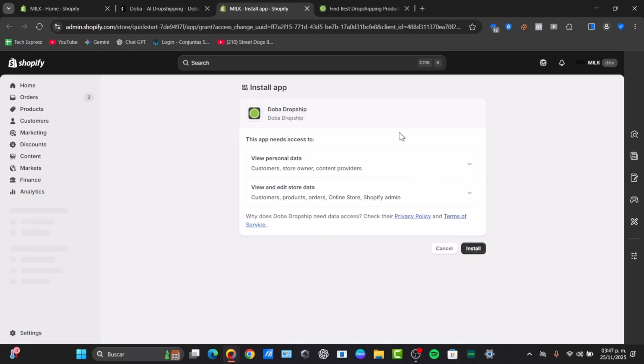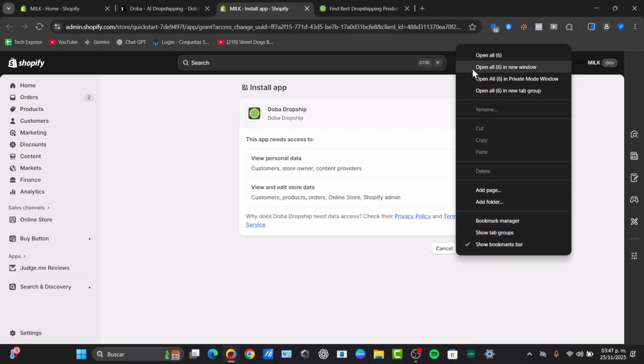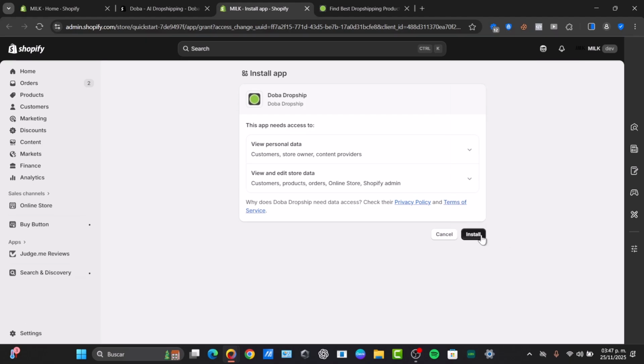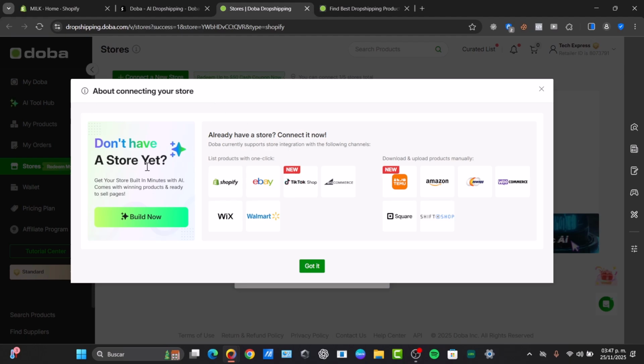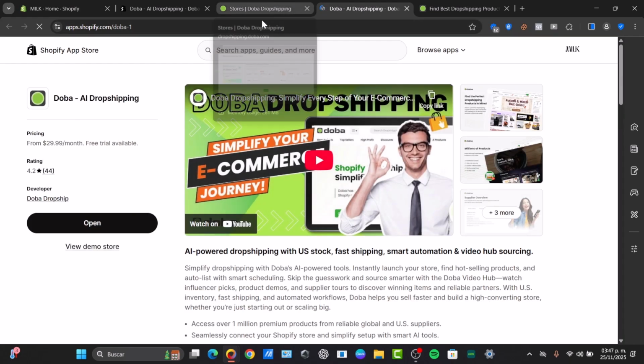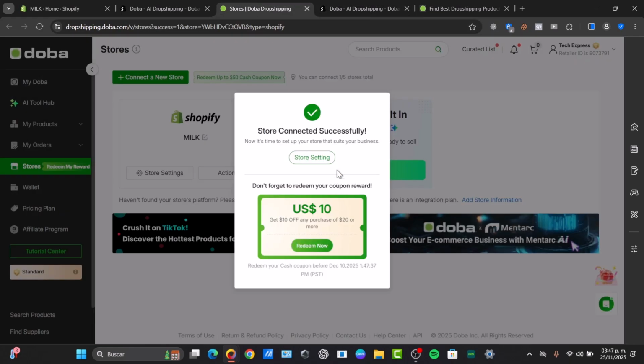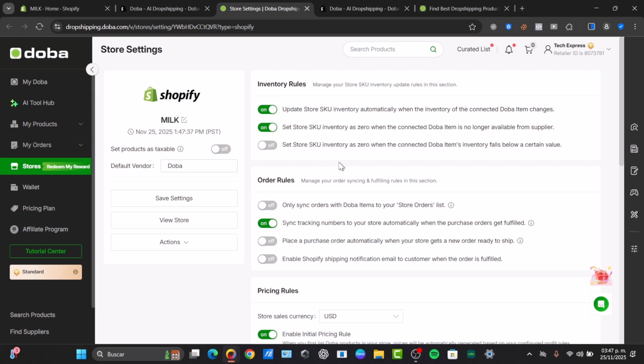Once you have hit the option that says install, this will send us directly to the install application page. So then what I want to do is hit the option that says install. Just like that, the application should now be installed directly inside my Shopify. So in my case, let's say that I choose Shopify, hit open once again. So my store has now been correctly connected.